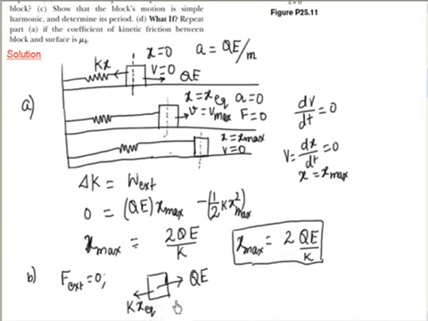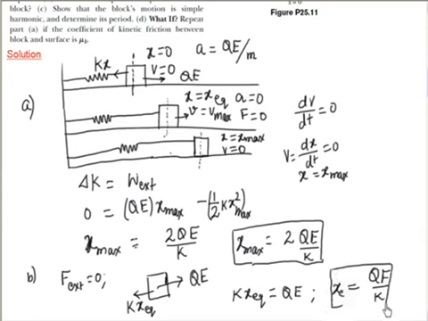Are you getting? Now I can solve for x equilibrium, so k into x equilibrium is equal to q into E. So x equilibrium is QE by k. You see, an important point: this equilibrium x is half of the maximum x. This is the maximum x, this is equilibrium, so this is the half. This means the distance from here to here and from here to here is the same. This is the important point. If you somehow use this expression for part A to find the maximum, you will get the wrong answer. Let us discuss part C.